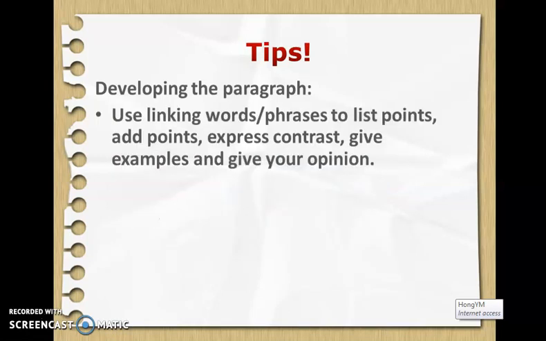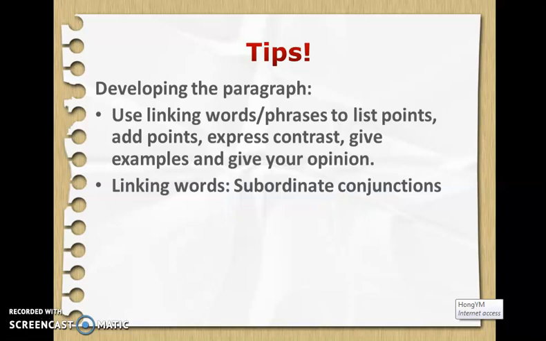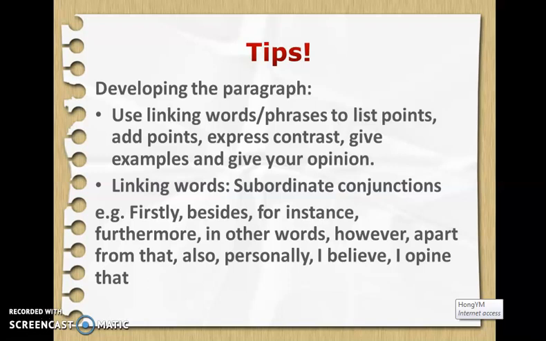How do you develop the paragraph? We need to use linking words and phrases to list points, add points, express contrast, give examples, and give your opinion. Do not use them unnecessarily. Use them appropriately. Linking words are those such as firstly, besides, for instance, furthermore, in other words, however, apart from that, also, personally, I believe, I opine that.